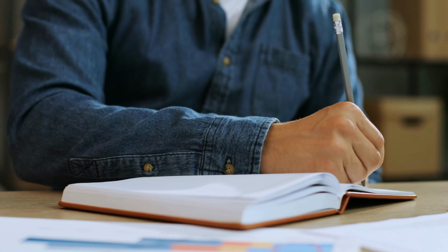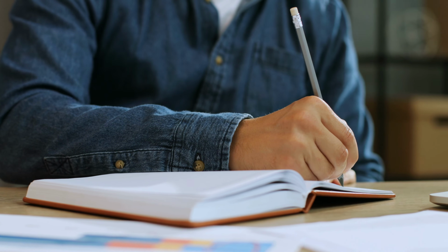Now, the original reason why I picked up this book was purely out of curiosity. I'd read a previous book from author Rob Fitzpatrick, and I really enjoyed it. And so when I saw the theme and the topic of this book, I thought, well, that would be intriguing. I've always thought about potentially writing a book at some point, some undefined point in the future. And so when I saw this, I thought, well, at the very least, I'm going to learn some interesting information and I can share it with viewers on YouTube. But as I went through the book, I've actually been inspired to begin my own book project. And while I'm at the very beginning of the process, I'm very excited with the overall direction.